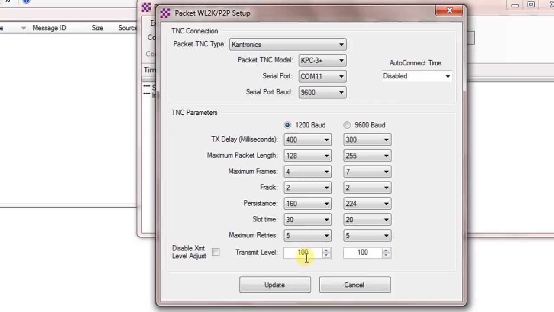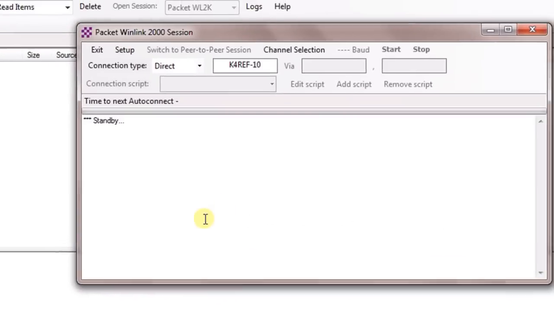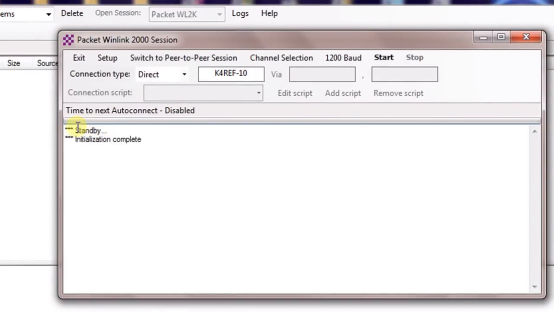100 should be fine, but if you did need to adjust the output level going to the radio, this is where you would do it. It's pretty unlikely that you'll need to. Once all this is checked, you just hit update, and every time you make a change like that, it goes out and talks to the Contronics and initializes it. When it does that, it'll come back, if everything's okay, and say initialization complete. At that point, you know you're good to go with the Contronics and can move on.